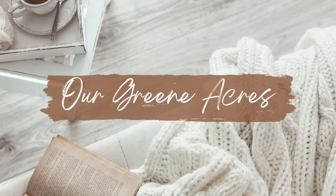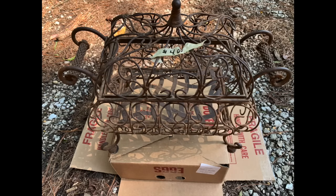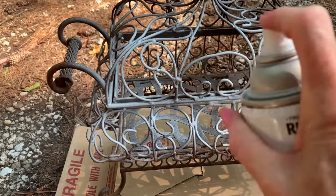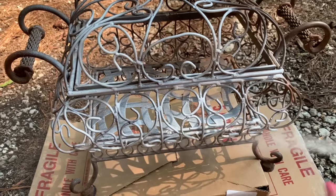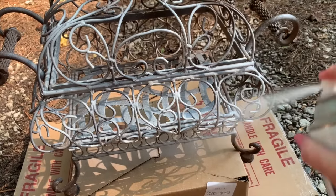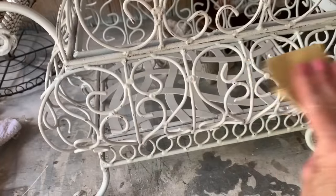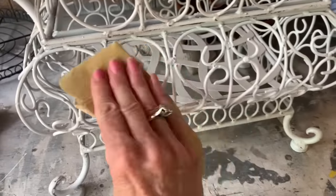I hope everyone is enjoying the video so far and you're getting lots of ideas and inspiration for your home for the fall season. I'm going to take this piece. I got it at a yard sale for $4 and it's just been in my building. So now that the weather is still really nice outside, I'm still spray painting as much as I can, because spray painting, and especially pieces like this with a lot of intricate detail, is a lot easier to spray paint than it is to brush it on.